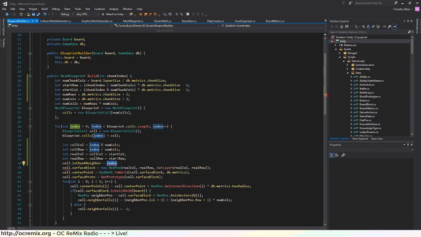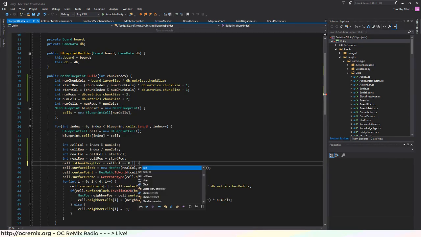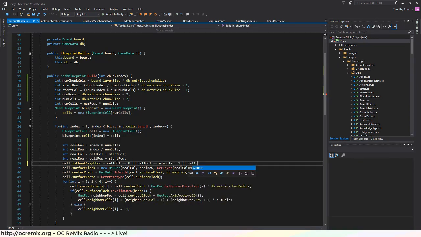So this is the chunk neighbor if cell column is 0 or cell column is number of columns minus 1 or cell row is 0 or cell row is number of rows minus 1. So basically, if it's the first or last column or the first or last row.